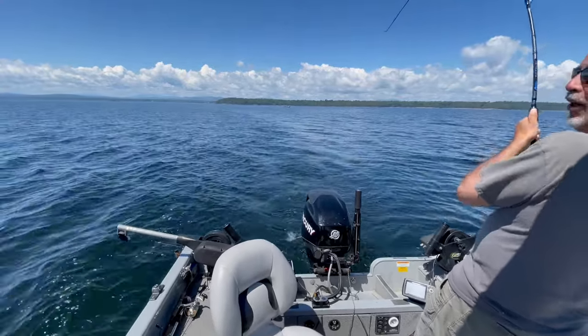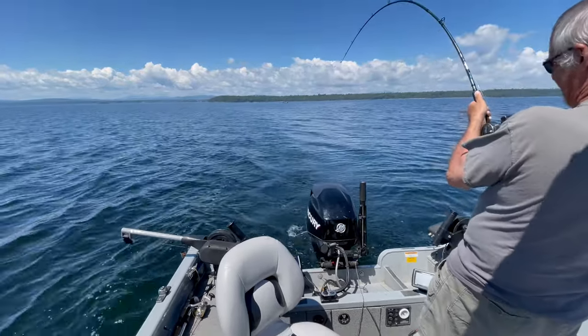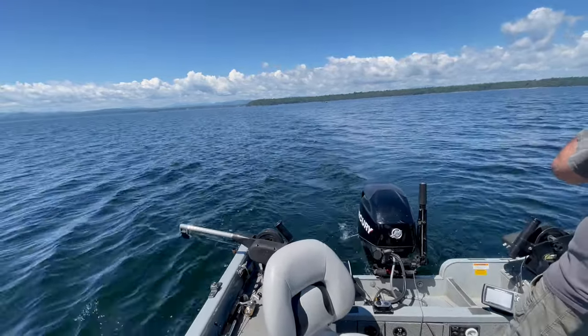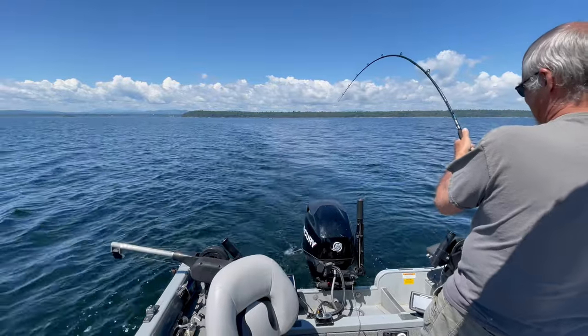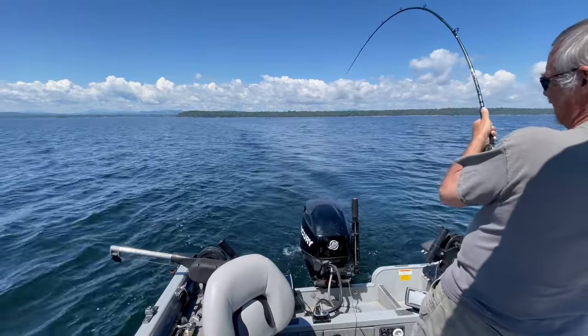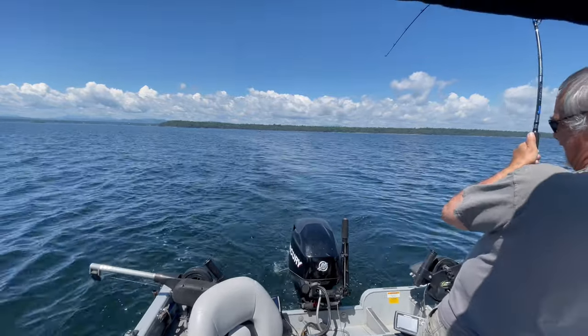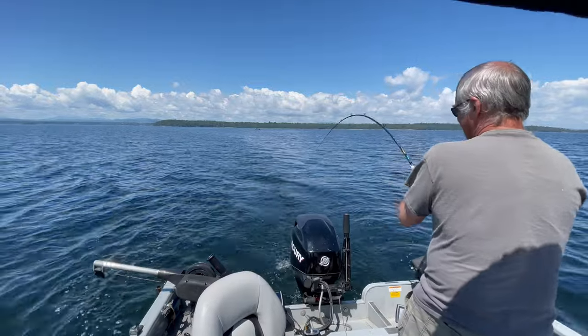Yeah. That was not just the ball. No, I don't think so. Can you feel any head shakes? Not really. No. Well, they're just kind of dead weight anyways. Yeah, this is going to be a real nice fish. They don't usually take this long to get up.